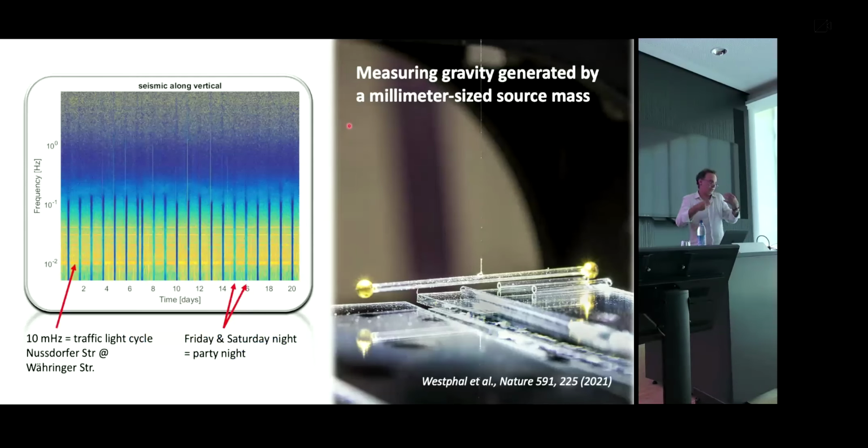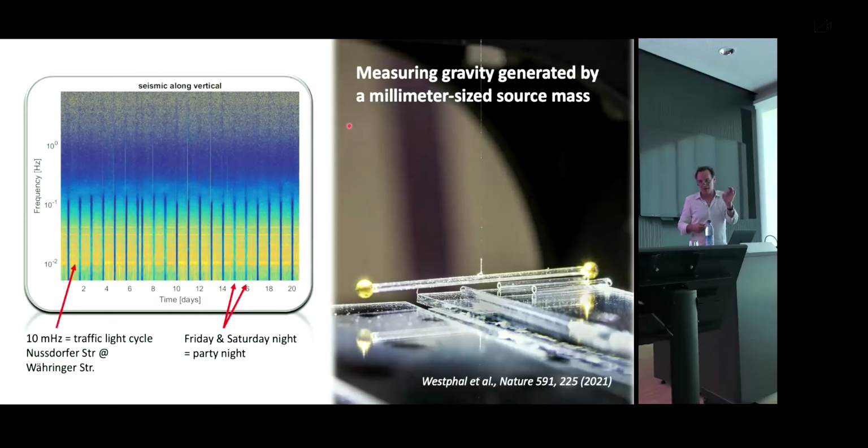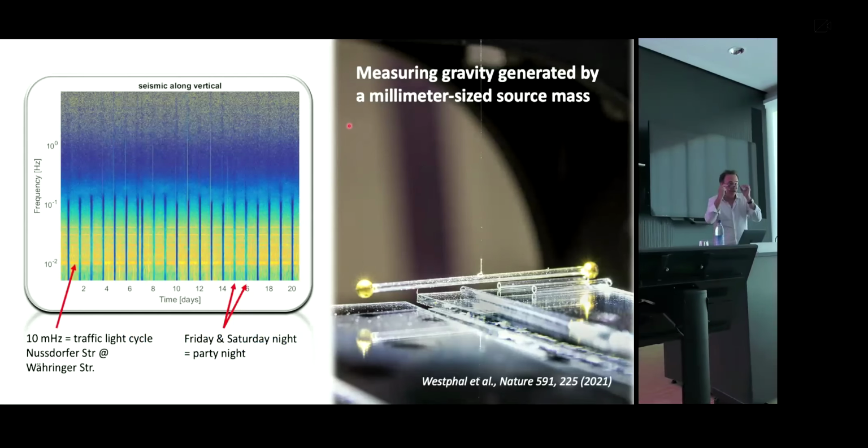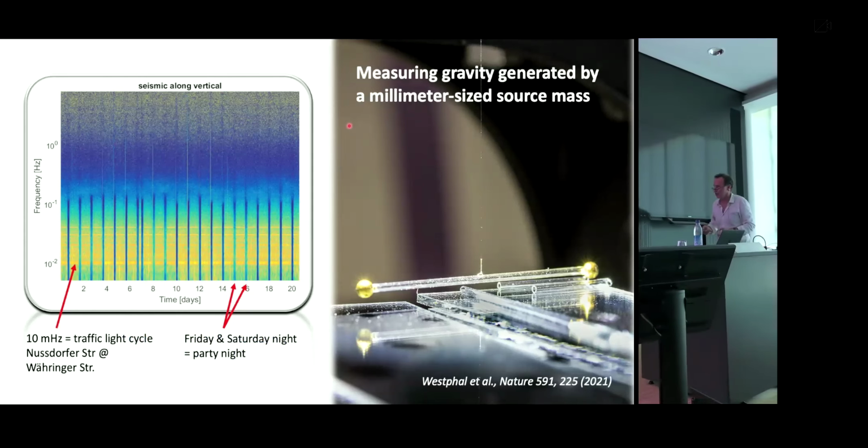So we started a couple of years ago to look into that, and what we did was we essentially tried to measure, as an exercise for us, the gravitational field of a 1 millimeter gold mass. So that's a 90 milligram object. The smallest objects so far were more in the gram regime and way beyond. And our question was, what are the experimental difficulties when you try to isolate gravity for small objects? Well, it is a completely natural question to ask.